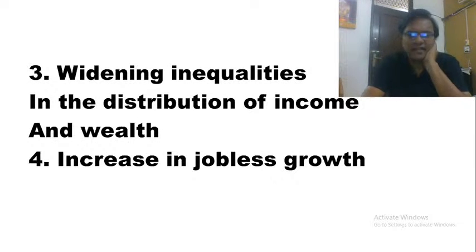So where does the demand in the economy come from? The demand in the economy comes mostly from poor people and middle class people, because they are the ones who are seeking necessities and comforts. For example, in rural areas, if you are a farmer and you have a good crop, then you want to buy an air conditioner, a refrigerator, a color television, and a tractor for yourself. You want to buy a two-wheeler. And if you have more money, you think about buying a small car for yourself. So the demand in the economy mostly comes from these poor and middle class sections of society.